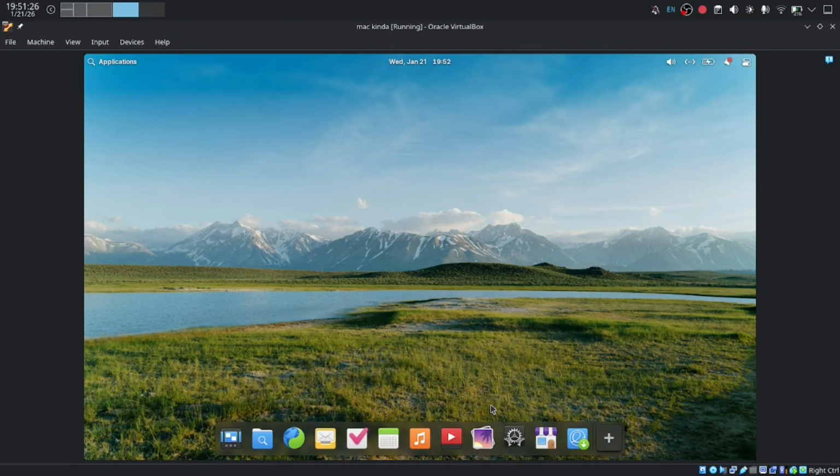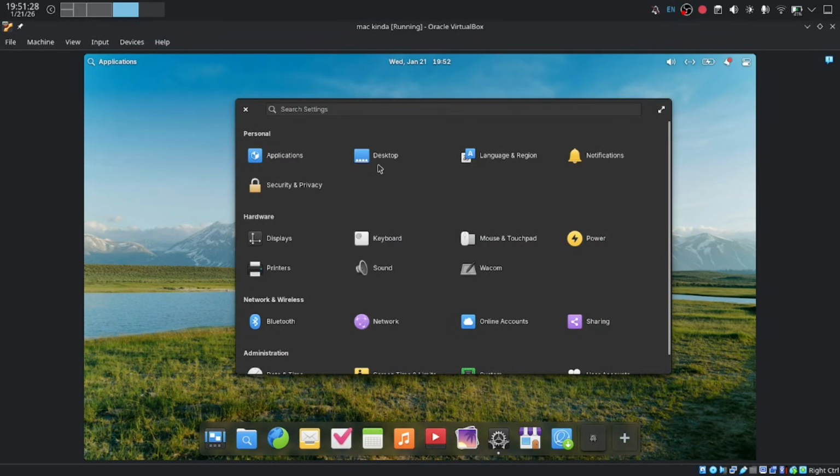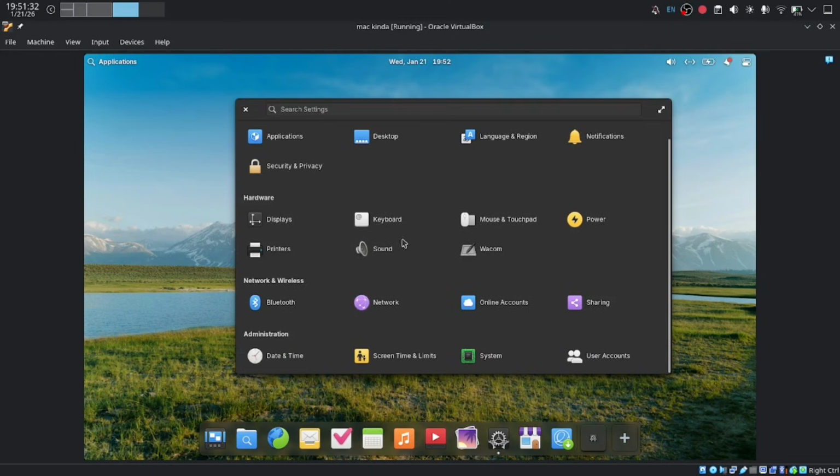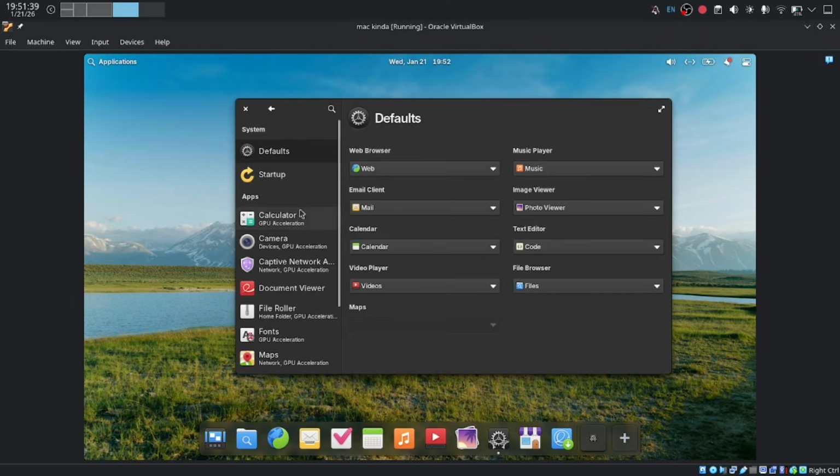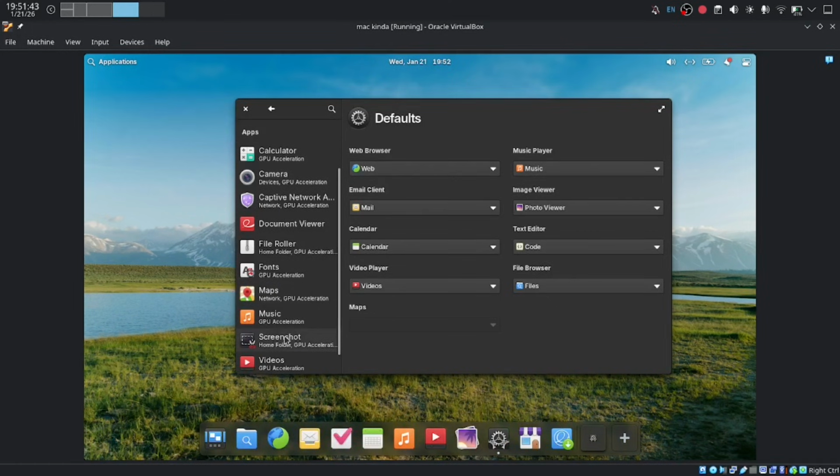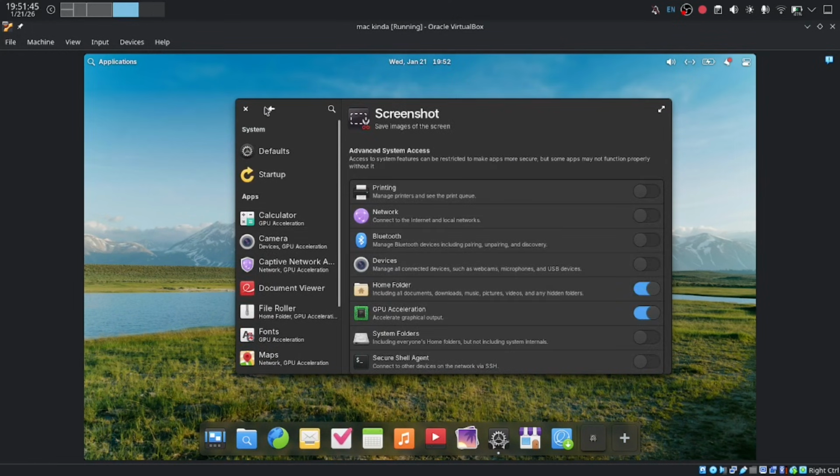So let's look at system settings first and see how that's like. Okay, so it looks like it's just a version of Cinnamon's, or like the old Mac settings menu. So we got the applications right here. Okay, yeah, this even looks more like macOS, so you can select defaults and stuff. Damn, this really gives you pretty good options, not gonna lie.